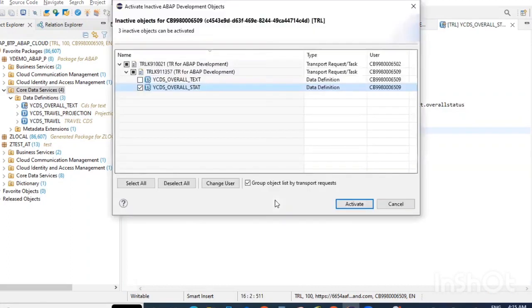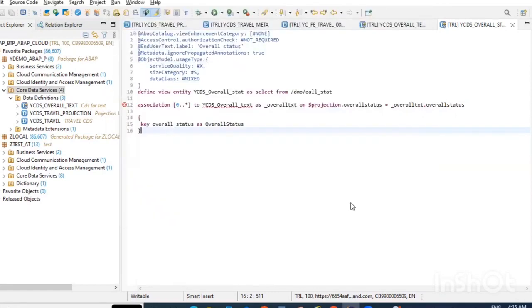Okay, so again one pop-up is coming, 3 inactive objects. So it's trying to activate.